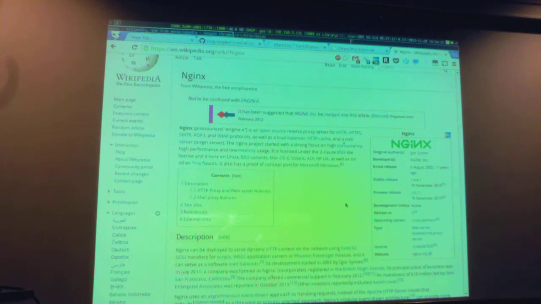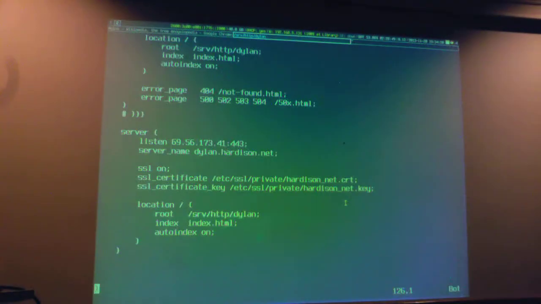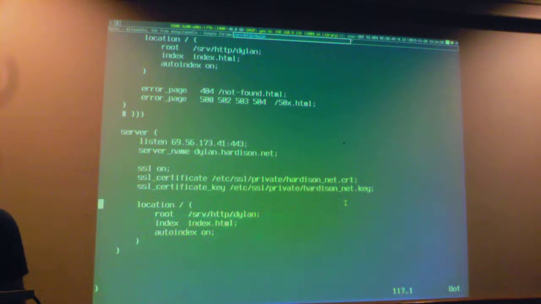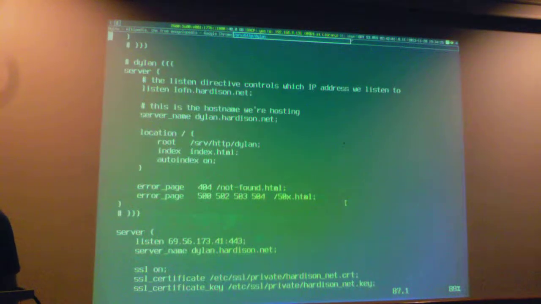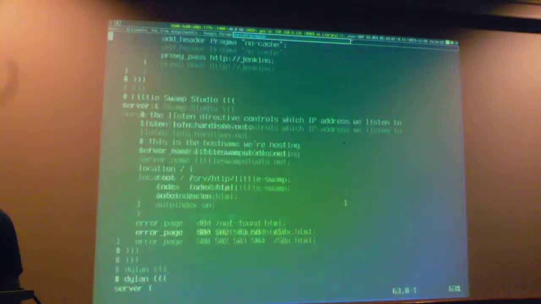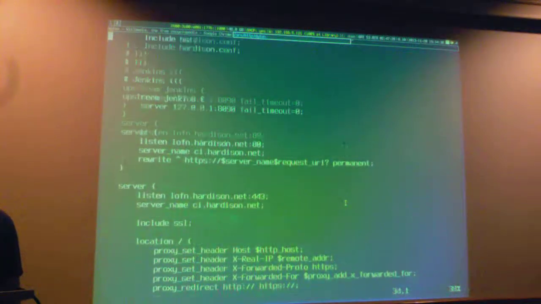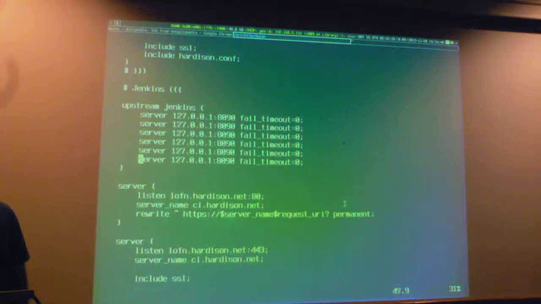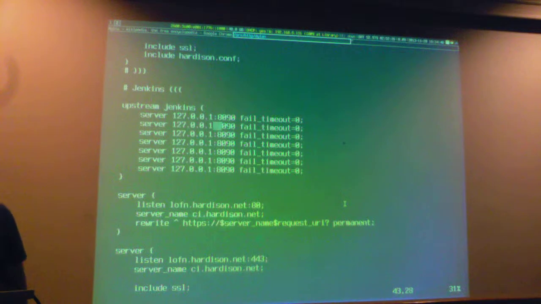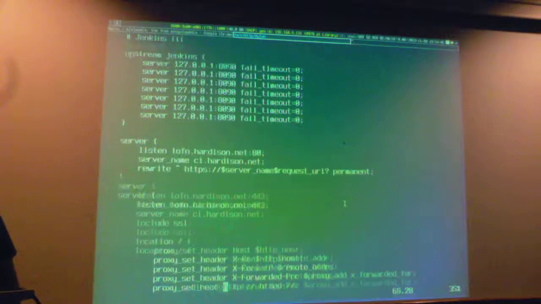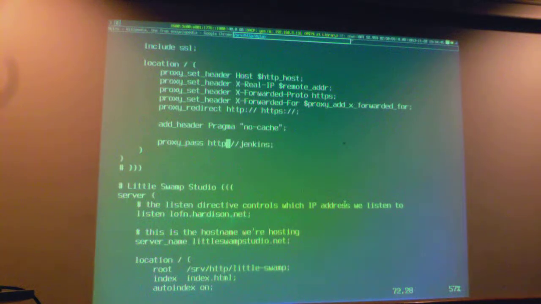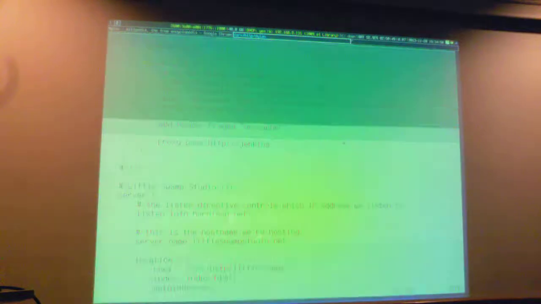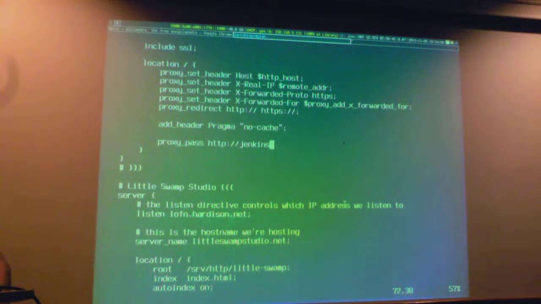Nginx is great for doing non-standard things as well. Another thing that's cool with Nginx is, like he's saying, proxying. In Nginx, you can define something called an upstream, which I'm doing here. This upstream is a named server, and I could easily have multiple servers. If I'm running multiple instances and I want them to be load balanced, I can just add them in here, and every time a request is handled by this proxy pass directive, it would pick a different one. So you can use Nginx as a front-end load balancer.